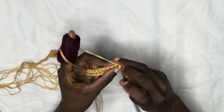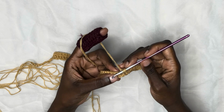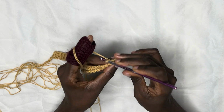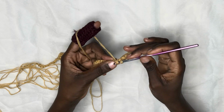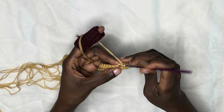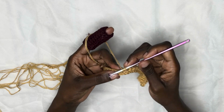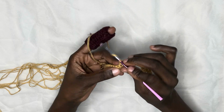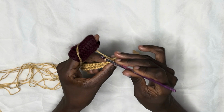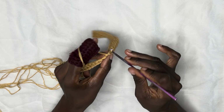We started row 1 by slip stitching half double crochets, and then row 2 we did single crochets in the back loop. Row 3 we are again doing slip stitches or half double crochet, and row 4 we will continue with the pattern of putting single crochet in the back loop. I'll meet you when I'm at the end of this row to start row 4.